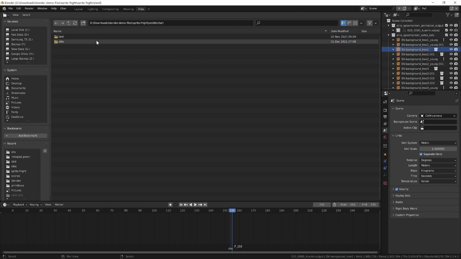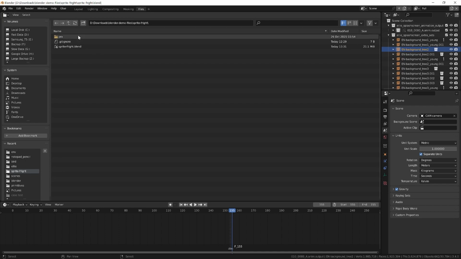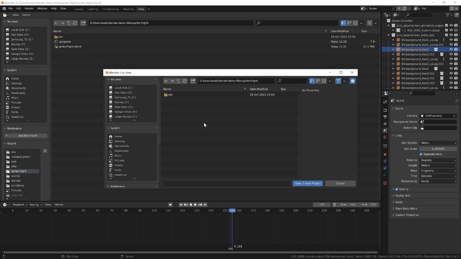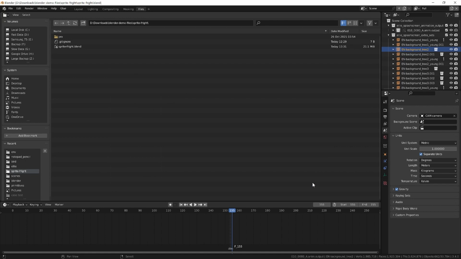We've got this library file including the main character, the bird, and their Blender files. For all of these, we've got environment files. So what we want is a Glue project that includes this and all of the subdirectories. So we'll just go to Glue and create project, and here this already opens up the folder for the Blender file that we're in, which is exactly what we want. Otherwise we could navigate to the folder that we want, but we want this one, so we're just going to stay here and go to create project.